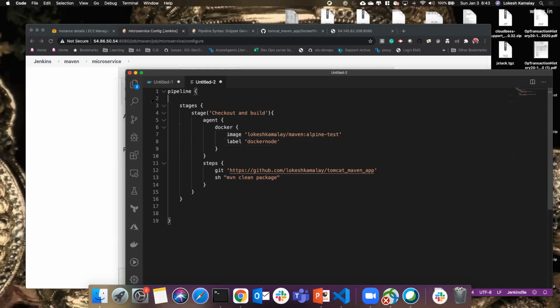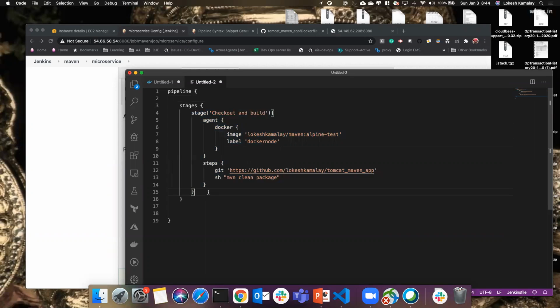Rather, I'm adding the agent in the stage block. The significance of this is that these particular steps will be executed on this agent only. So this agent scope is only applicable to this stage.